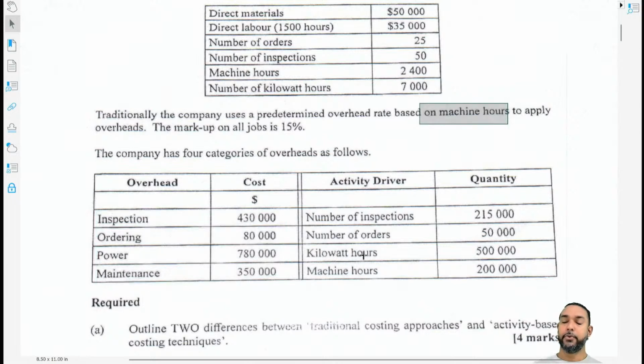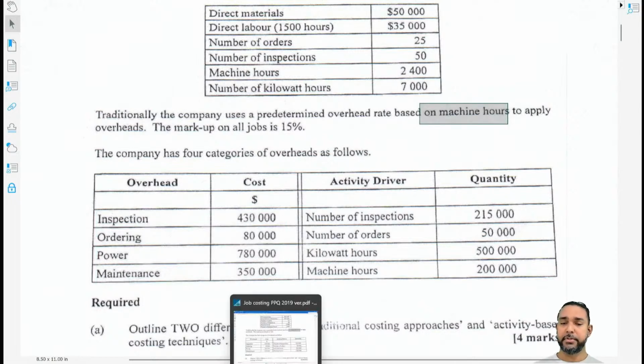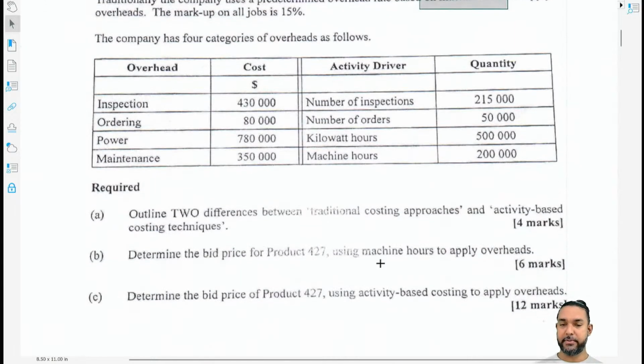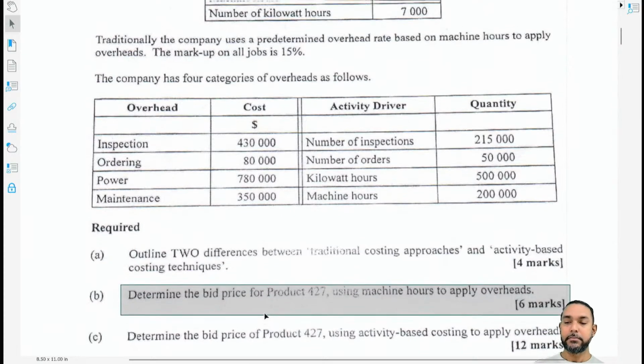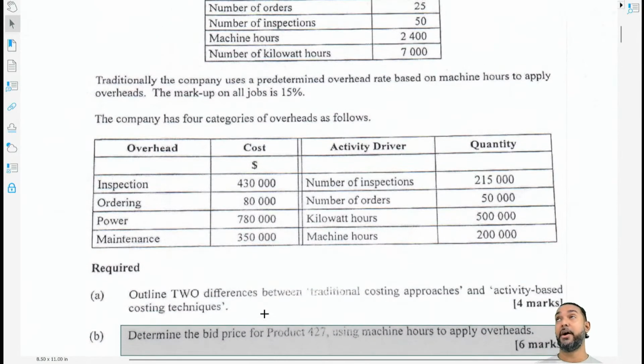Now, we're not going to answer all the requirements, right? Sorry, yeah, we are going to do specifically item B. We're going to come back and do item C next week when we are doing activity-based costing. Absorption and marginal costing is a whole separate subtopic in the same module, which we're going to finish with.